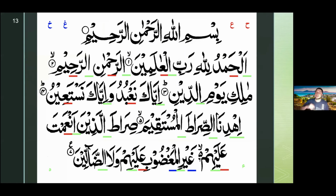Okay, so now how are we going to practice this? I'm going to do ayah by ayah, okay? And you repeat after me. Now, if you want to make this not a chaotic symphony, you can mute your own mic and do it at your own leisure. So if you want to listen to your own voice, you can do that. I'll just leave it up to you.